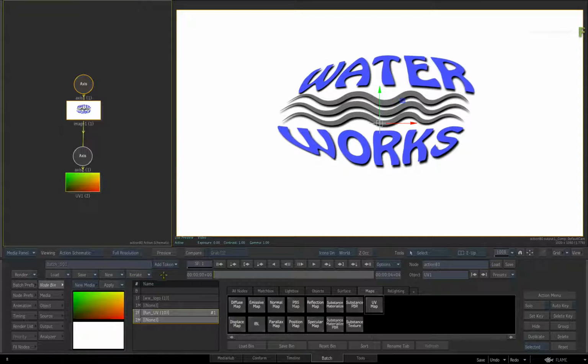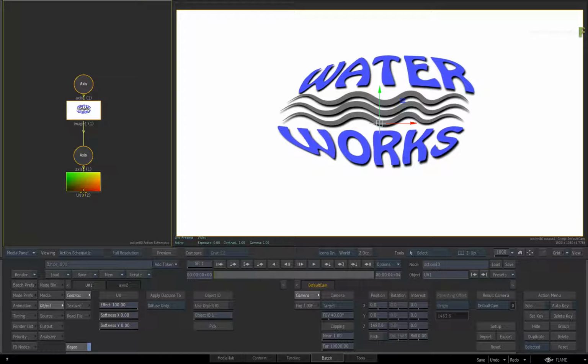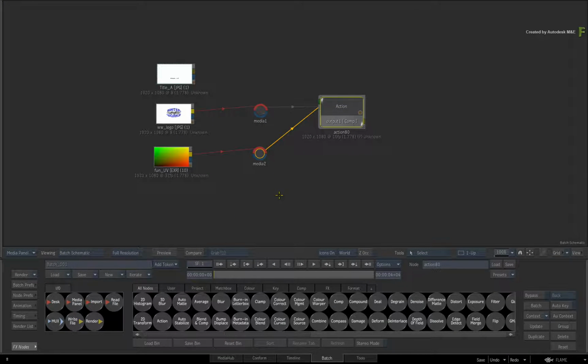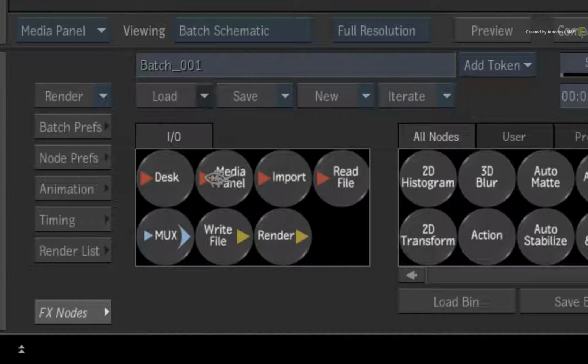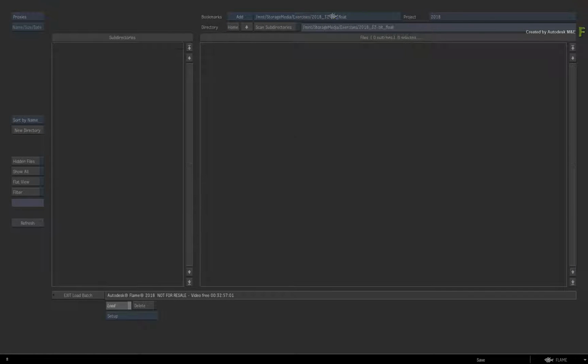Now up to this point, we have only been working with 32-bit data that has been externally imported into Flame. This would be typical of CGI and various data passes. However, Action does have the capabilities to run at 32-bit, as well as output its own 32-bit data passes for a variety of creative and technical tasks. Let's take a look at the next example. To start, click on the Load button and choose to load and append a batch setup. Choose the batch setup that was provided with the downloadable materials.